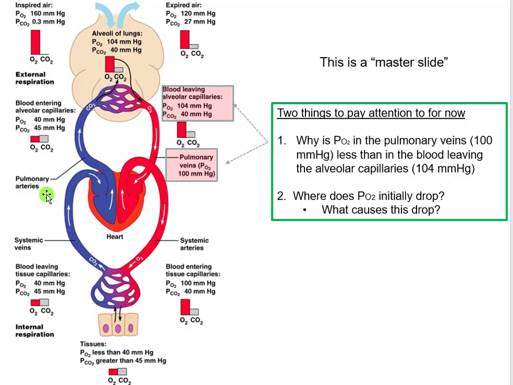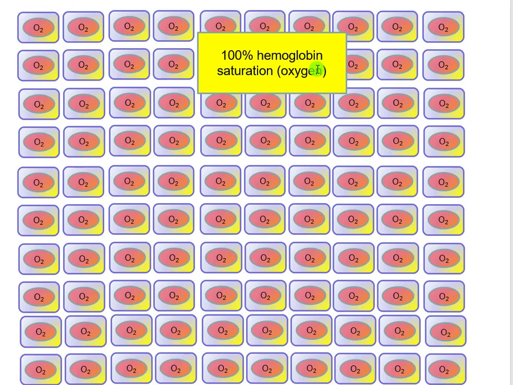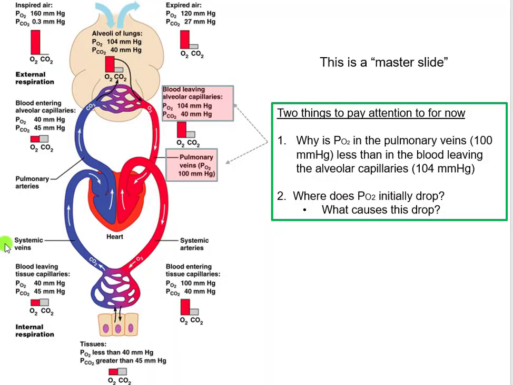When the blood enters into pulmonary circulation, it goes into the lungs, oxygen diffuses into the blood, oxygen binds onto hemoglobin, and now the oxygenated blood is leaving the lungs. Well, what is the hemoglobin saturation of oxygenated blood? Your answer is going to be 100% hemoglobin saturation. And when we see 100% hemoglobin saturation, that is also going to relate to the PO2 of 104 or 100. Okay, so there we have it. Full saturation at the lungs. No surprise here. You already knew hemoglobin picked up oxygen at the lungs.